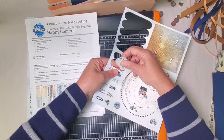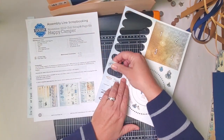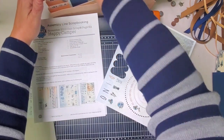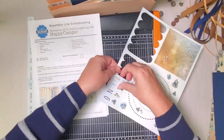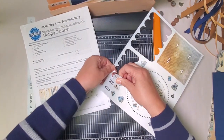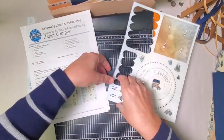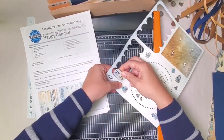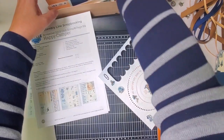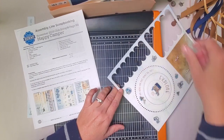So the C and the A, we'll just reference them that way, and the M, C-A-M, they all go in pocket 7 and 8. The P and the I, or the If the Shoe Fits hike, and a lantern, those both go in 3 and 4. And we have some marshmallows on the letter N, 7 and 8. And then we have the little fire. That's going to go in 3 and 4.